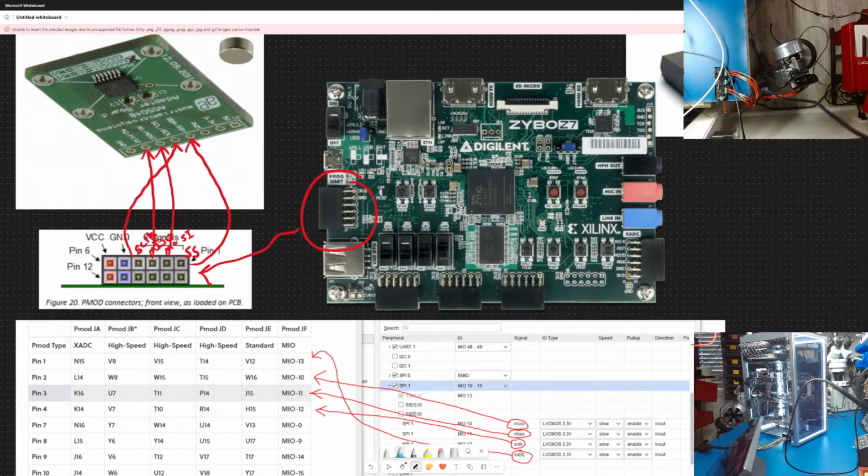Let's use 4 connected. 1, 2, 3, 4. All right. Ready to get my breadboard. Let's move you guys. All right, that's probably good enough.